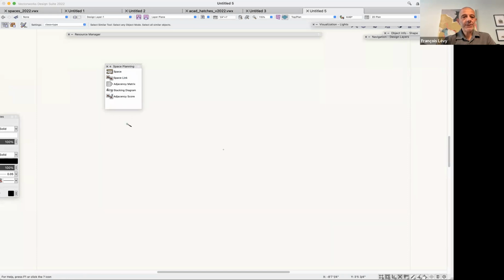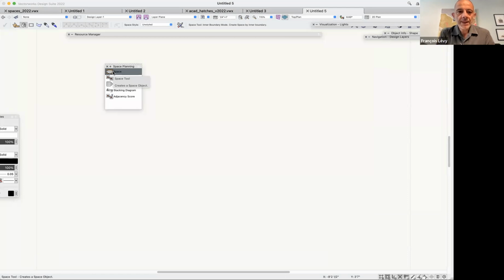So you'll see that there is a space planning menu here in Architect and Designer. And you've got adjacency matrices and stacking diagrams. But the tool that we're going to focus on today is the space tool. And it has its origins in the GSA, among other things, the Government Service Agency, which is the largest landlord in the US.